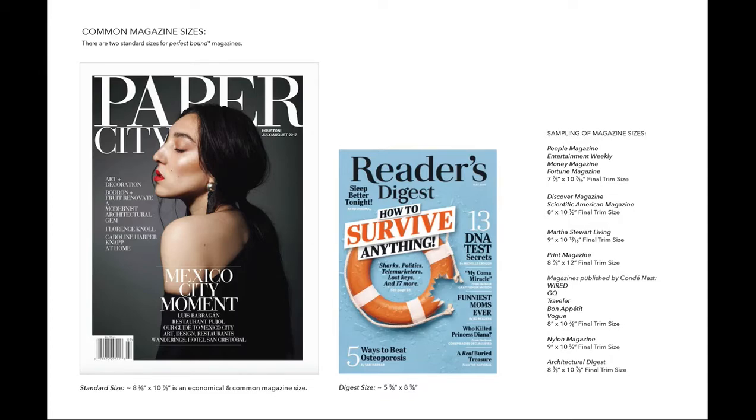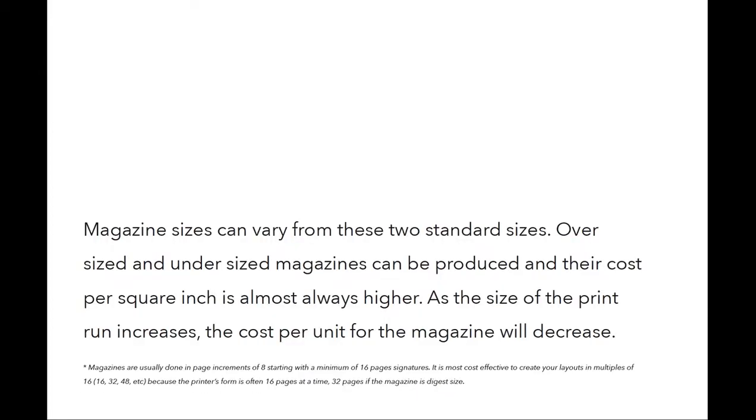So what's the maximum size? That way they can keep the cost per unit down and get the most pages out of each parent size sheet. And so you'll see that depending on who they're working with as their vendor, magazines will be specific sizes. Now, that doesn't mean you can't go beyond those sizes. You can. It's just going to cost you more because there'll be more paper waste, depending on the vendor you use. So this one explains that.